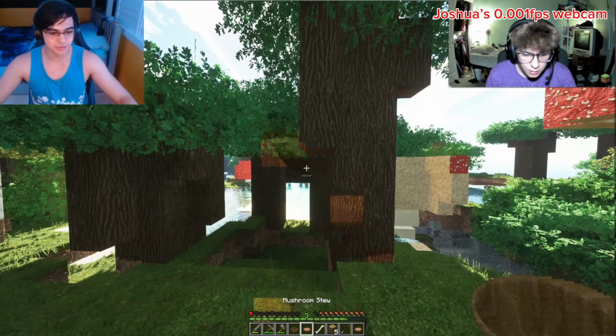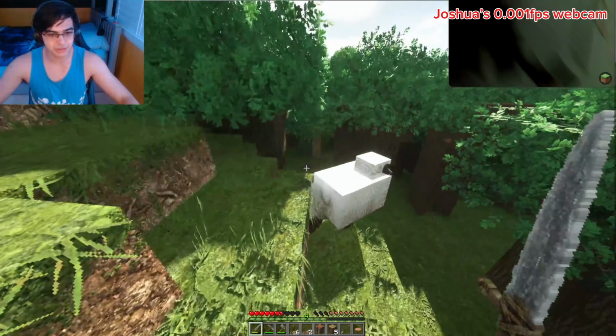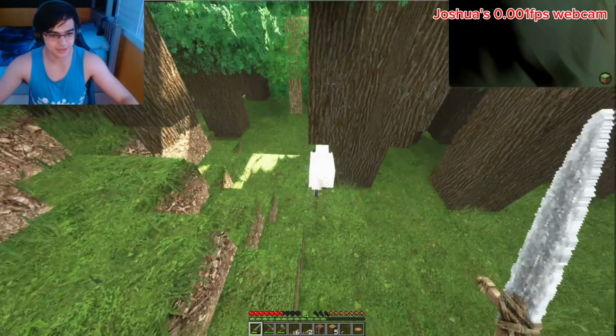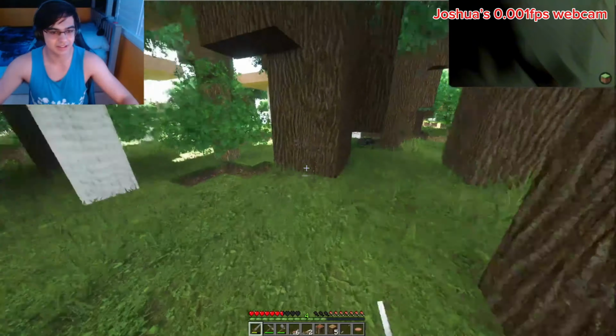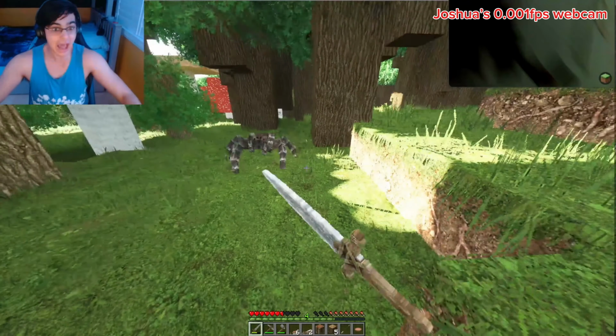I got a bunch of food for us. Ooh, a sheep. The sheep look so awesome, bro. They're just a bunch of realistic PNGs that they just implemented, and it happens to end up looking cool.